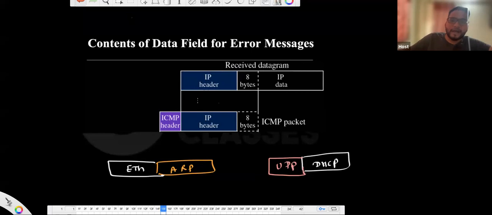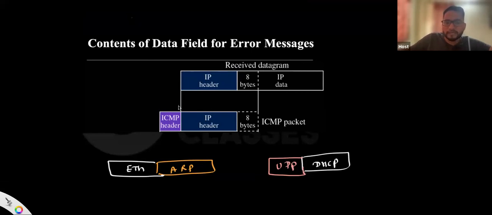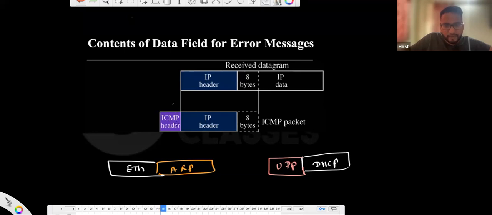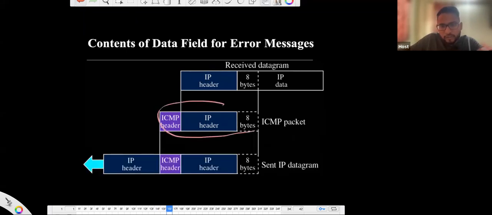Similarly, this ICMP packet, okay, this is the whole packet that we have made. This is the ICMP header, but similarly, this is the ARP header, this is the DCP header, but this again is going to get encapsulated in an IP packet only. This whole thing, including the ICMP header and ICMP data, is the ICMP packet. It again gets encapsulated in an IP header. Now this IP header will have the source IP and destination IP of the router that is discarding it. So let me tell you how it is working.